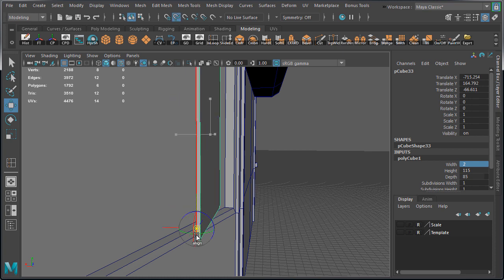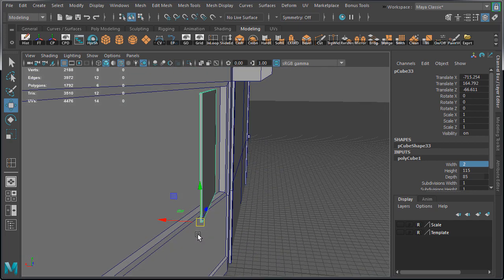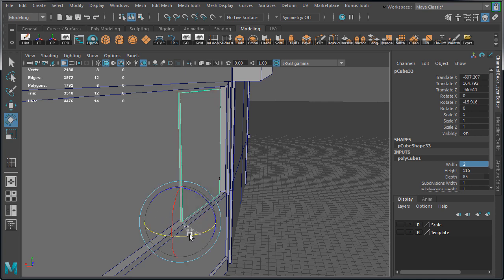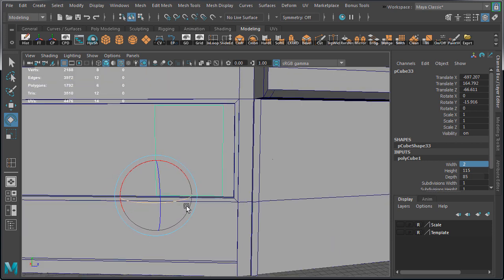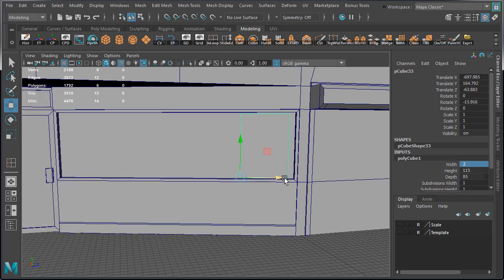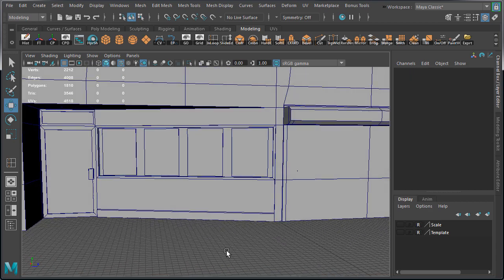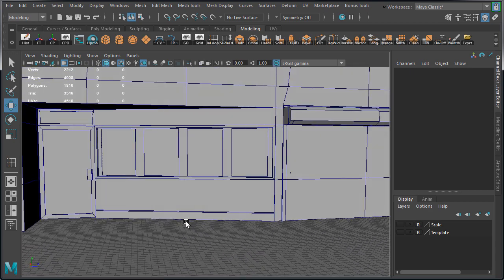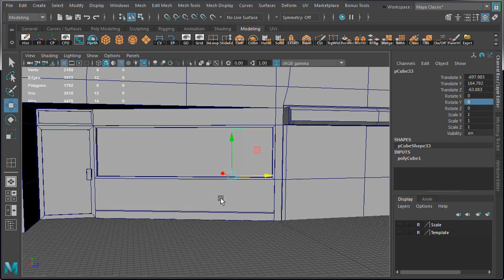Let's modify the pivot point to be in the bottom back corner vertex. I'm going to position it into place, rotate it, and duplicate it 3 more times, just to see how these bars would look when they're all duplicated, if there's enough space for each bar to fit along this wall. So I'm still in object component mode, so we can easily duplicate and move them along 3 more times. And it fits. It looks great. So this is now our template from which we will create the window bars.